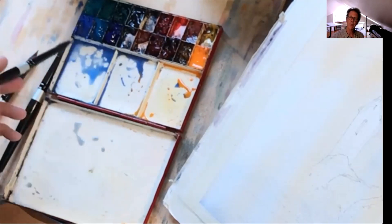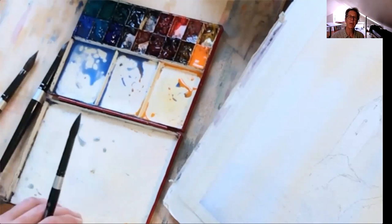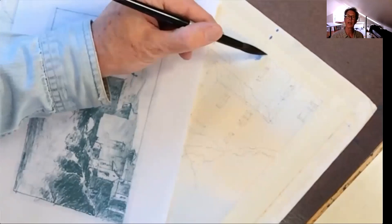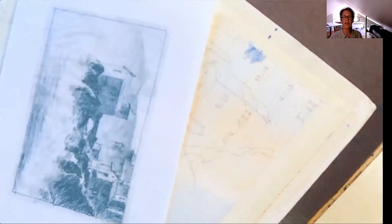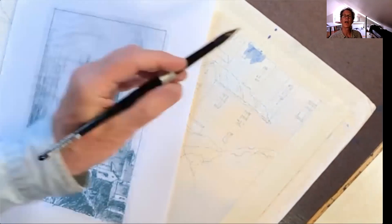I should also point out before we go too much further, I have let my paper dry completely. So I don't do it while it's wet. It's really important. I've let my paper dry, absolutely bone dry.